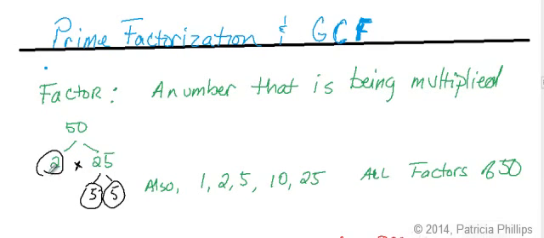For example, 2 over here times 5 is 10. And that 10 times 5 is 50. So you should always be able to multiply them all together and get the original number, no matter what you start off with. We start off with 2 and 25 here, but yeah, you can put 1 over here and then put 50. And then over here you can do 2 little lines and break 50 down right here. What matters is what you get in the end. It'll be the same thing in the end. Okay, so let's see what we have next here.